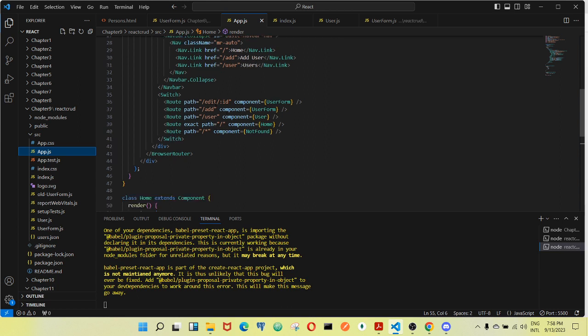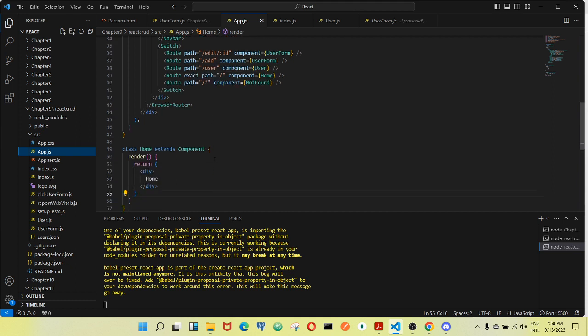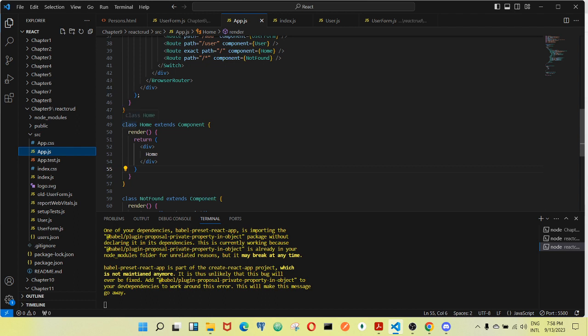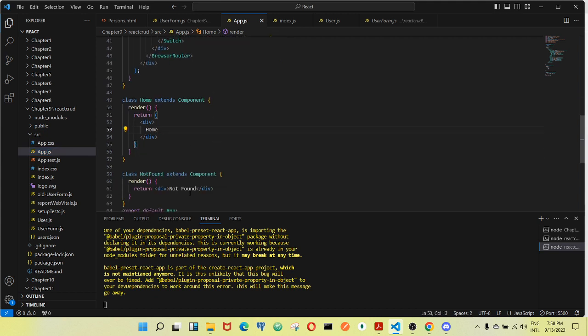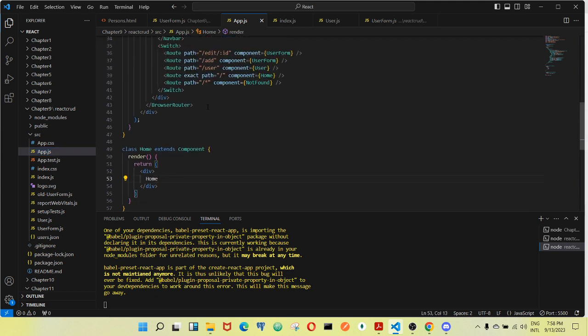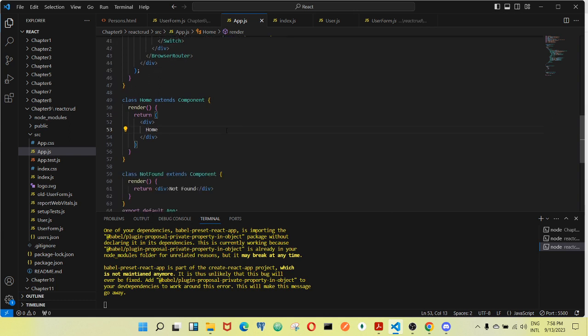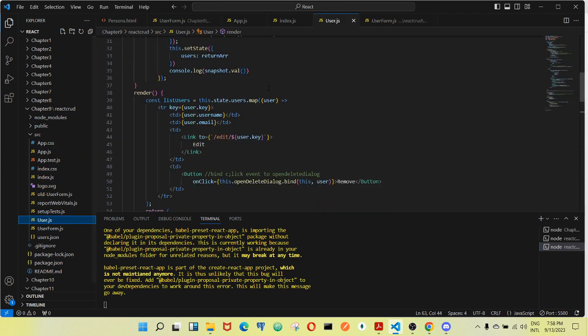We then have the routes for the edit, the add, the user, the home, and the not found component. And then we also have our class for home, where when you click home, this will be displayed, and if you have a path that doesn't exist, it will say not found.